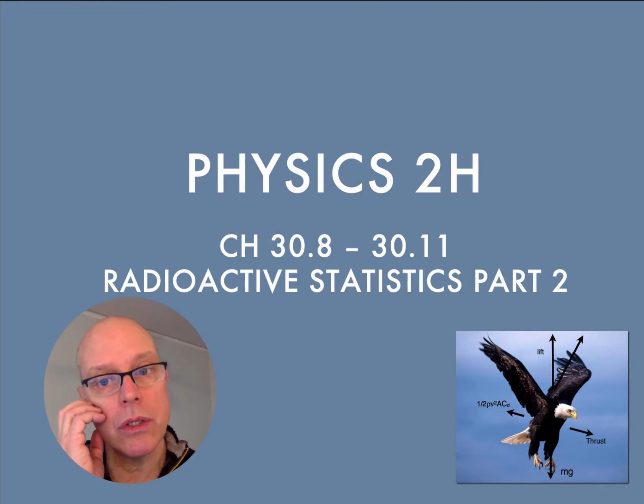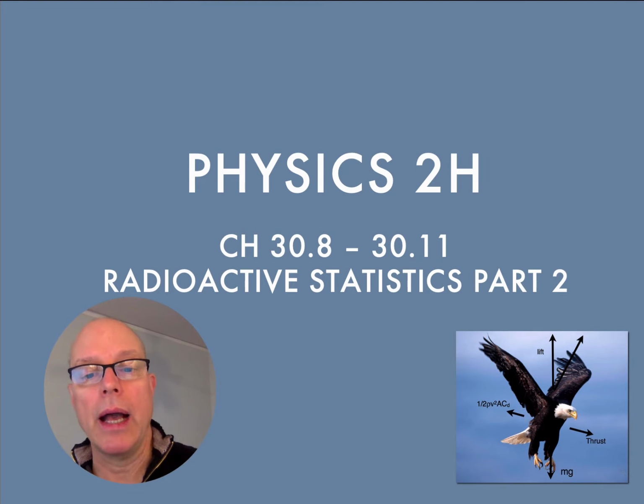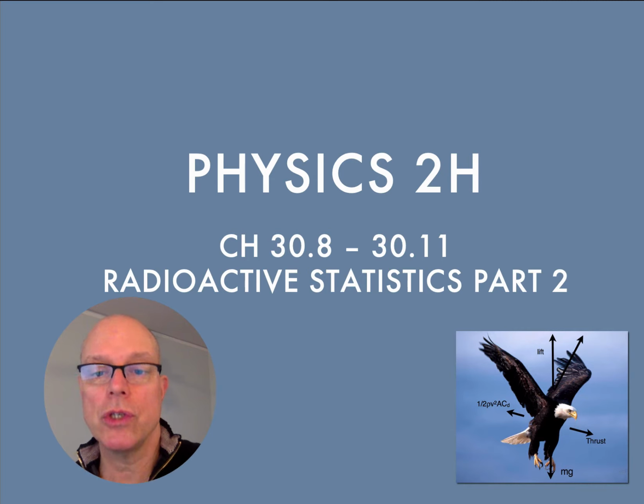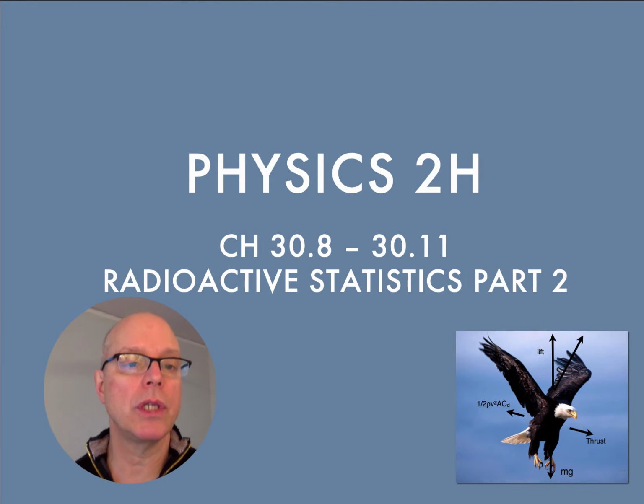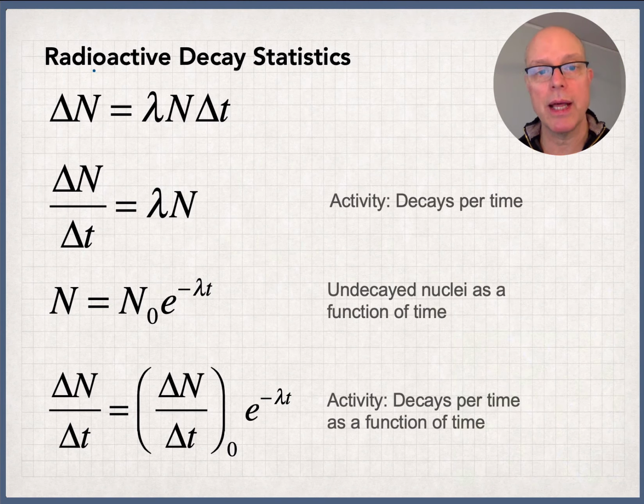The thing that we didn't do was we didn't account for the fact that if a radioactive isotope is emitting particles, it's actually changing. So it's changing into something else that's not as radioactive maybe. So what we're going to do in this slide deck is to take the equations that we developed last time, these first two, and we're going to evolve those into these other two equations, equations 3 and 4, that are going to let us study radioactivity as a function of time.